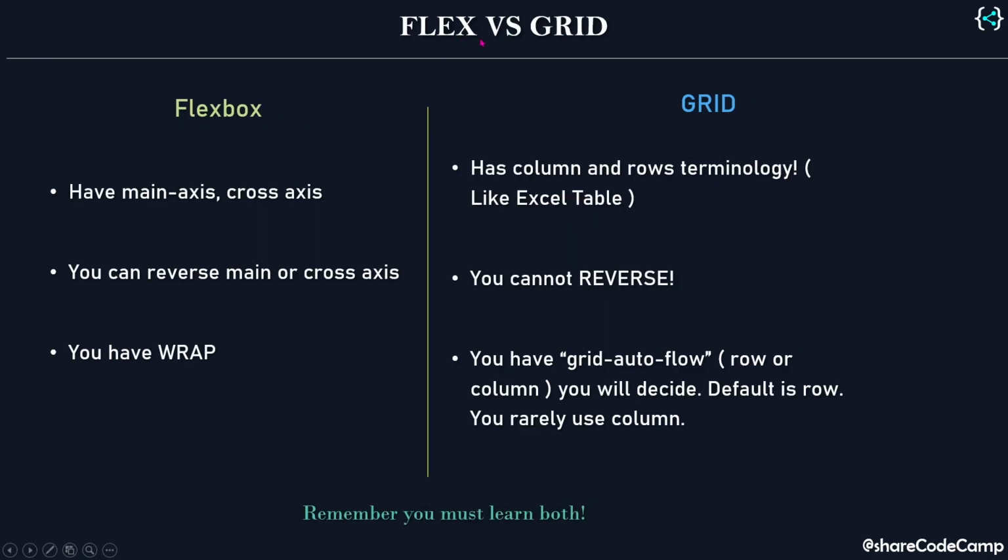So, the differences between Flexbox and Grid. Remember, in Flexbox we have the main axis, which is X by default, and the cross axis, Y by default. And we can swap them, right? But in Grid, there is no swapping or anything like that. When you think of Grid, you always have to have the mindset of columns and rows terminology. As I said, you can swap or reverse these two in Flexbox, but in Grid, there is no reverse. Grid doesn't have a main or cross axis.